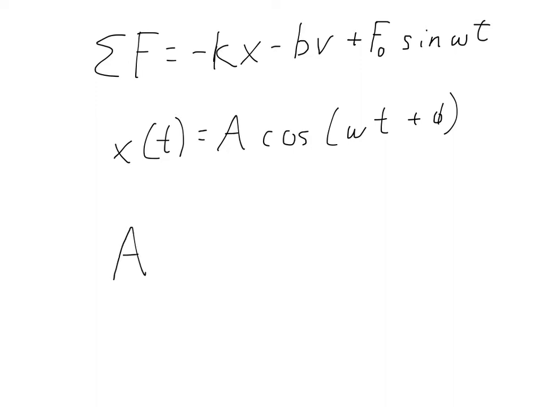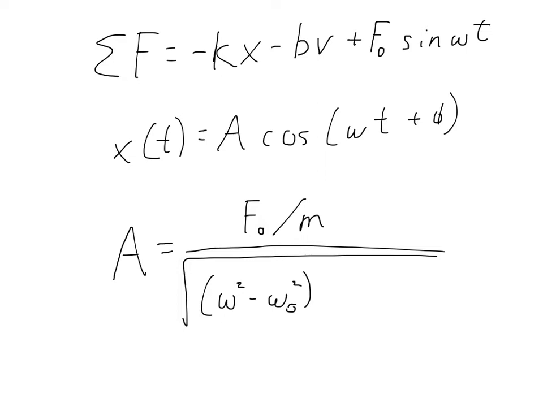So in that case now, amplitude is equal to the size of the force that we're using on that system divided by mass over the square root of the frequency of the force on the system minus the natural frequency of that oscillator. And that difference of those two is squared plus an effect from the resistance in that system.